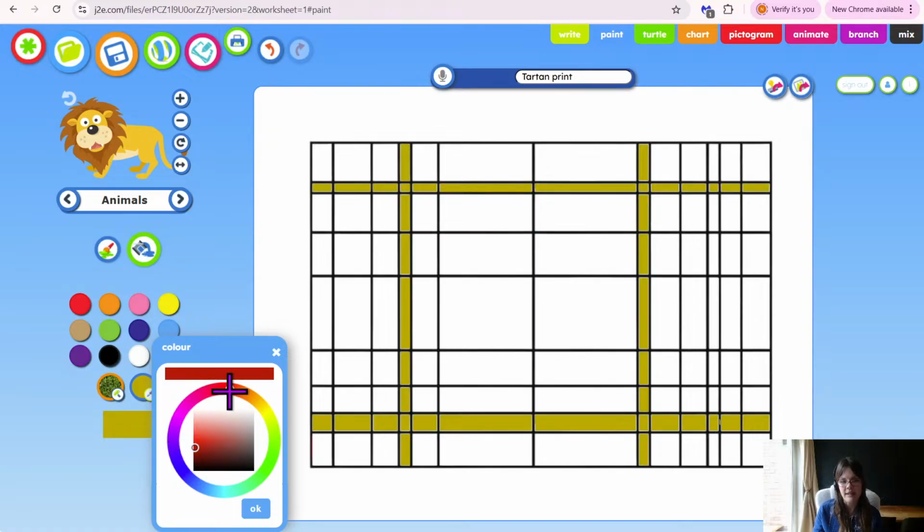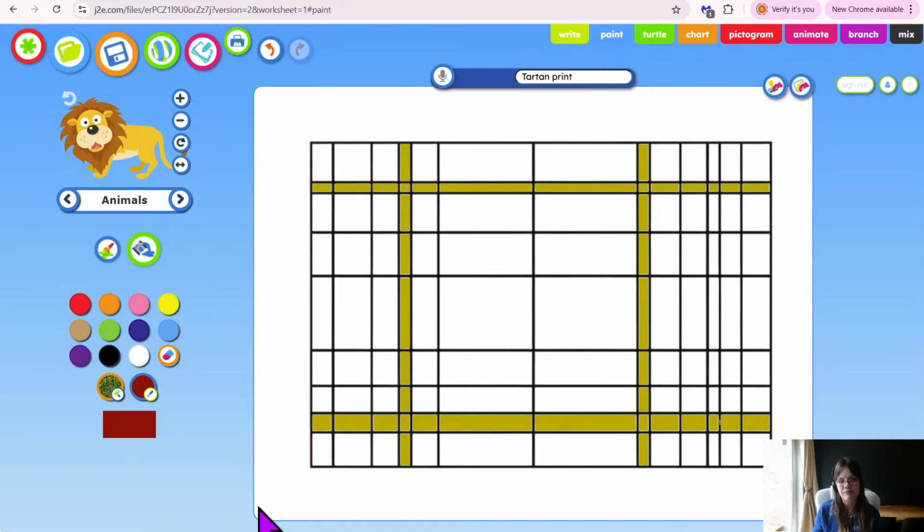I'm going to go for red, but I'm going to go for a nice sort of dark red. Yeah, I think that was quite a nice red. Okay. And I'm going to click OK. And again, I'm just going to fill in some boxes. I'm going to do it in a square, in a line at a time. So I'm going to go for this line, and I might go for this line as well.